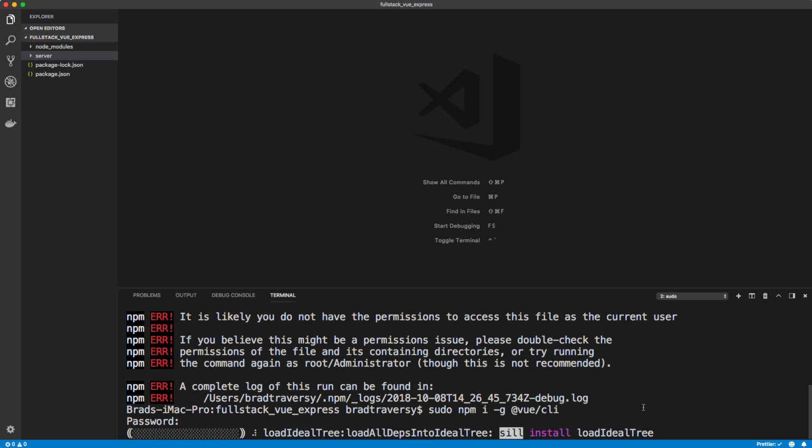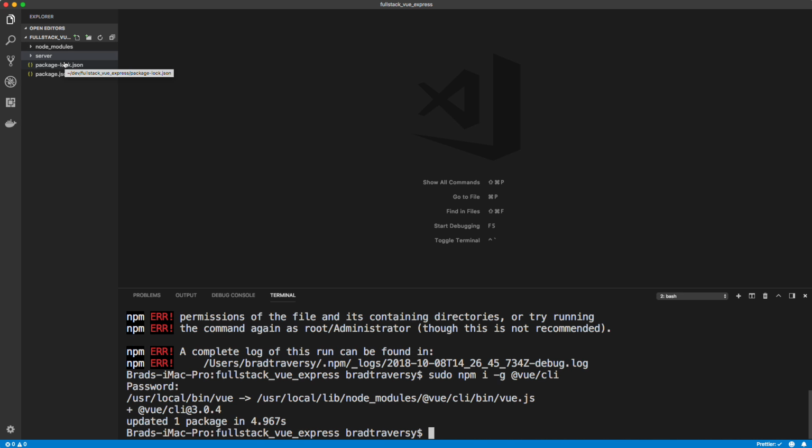So we'll have a client folder that will have all the stuff that Vue CLI creates, our entire dev environment, and then when we're ready, we're going to build all of our static assets out to the public folder in the server folder. So we'll have to add some extra config to be able to do that, and then that's what will get deployed. The actual client folder with all the dev stuff for Vue is not going to get deployed. In fact, we want to create a .gitignore file that prevents that from even being committed. So let's do that before we do anything.